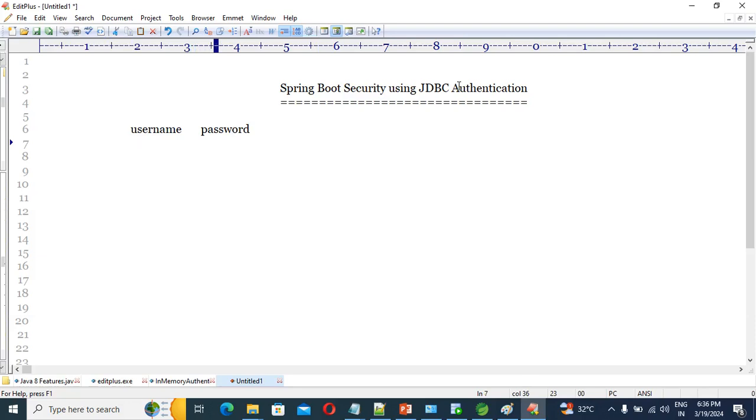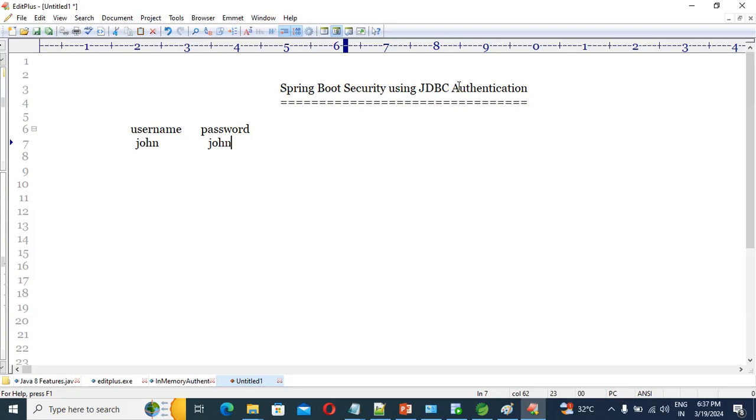Suppose the first user is John, and suppose you give the password as John only. Guys, it's not a good practice. Why? Because if you give the password John, that is a readable format. But a password should not be in a readable format.